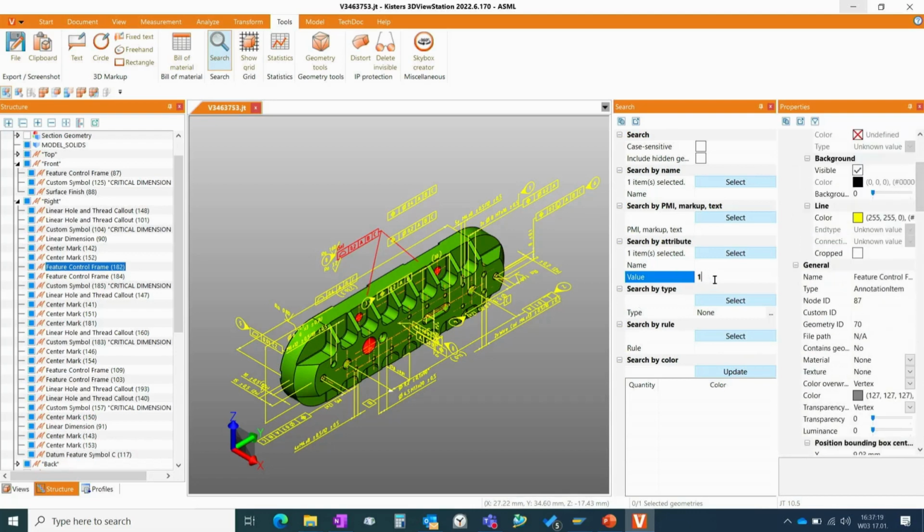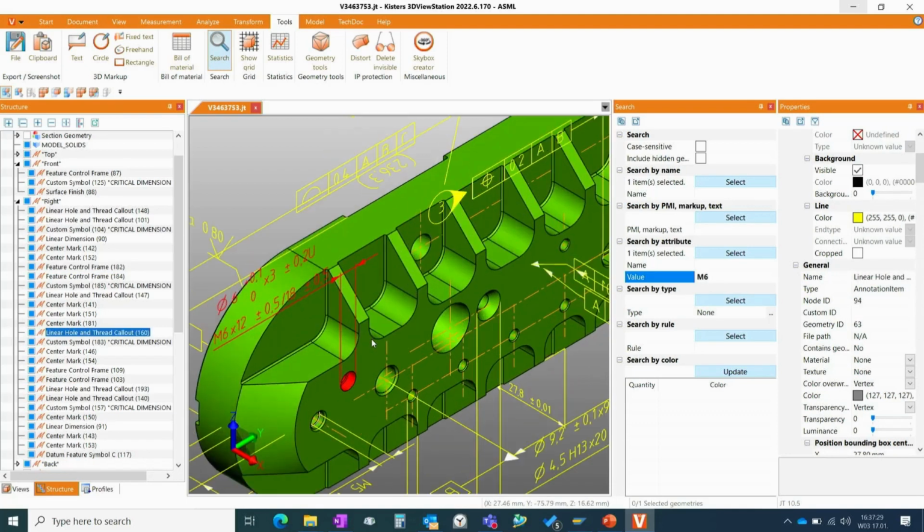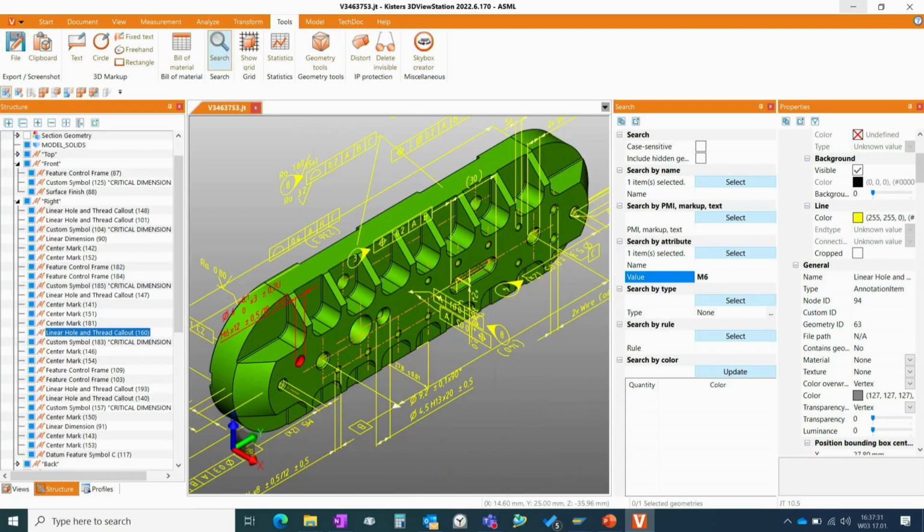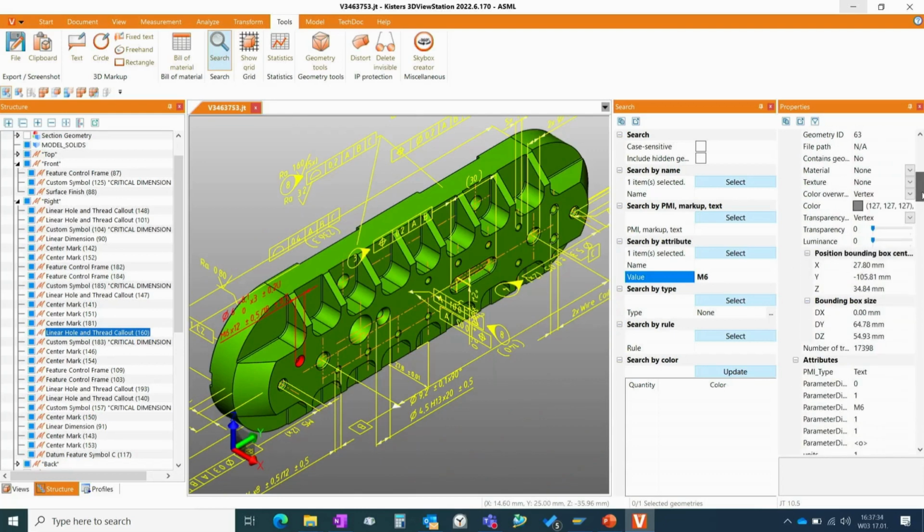Let's pick another example. For example, you want to look for if there is an M6 threaded feature. Just type in M6, enter. Now you see here it's found. There's an M6 threaded feature. And again here, M6, you see here it's one parameter, and therefore it can be found on the attribute value search. You need to play a little bit with the search, but in my experience, most of the time I search by the name or by the attribute value. Those are the most relevant search functions here.